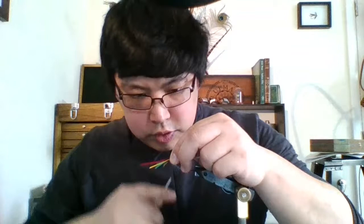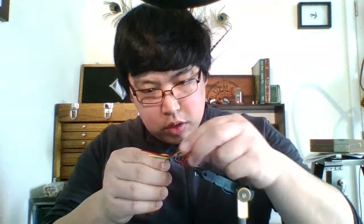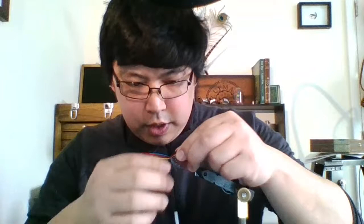I'm going to tie the far one on first, a good number of turns just to hold it on. It's relatively thick. Then I'm going to tie the near one on. I think I might want the length to go a little bit longer — it's tied on just a little bit short. Some of these materials like the peacock wing are a little bit short, and I wasn't sure if I could tie them on long enough, but I think I can. I'll tie them on a little bit longer.